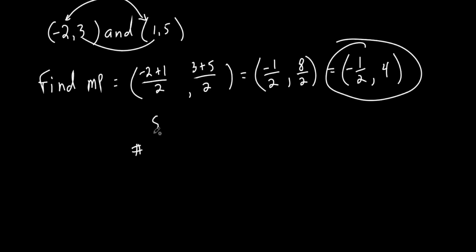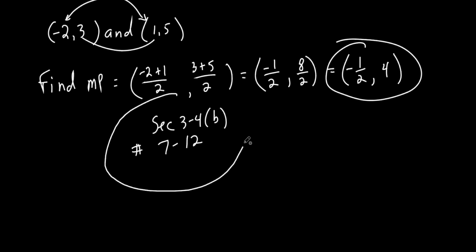So we'll call it 3, 4B, and we're doing 7 through 12. All right, it's not what it says on facts. Okay, I don't know, it's the same page. It's the same page, page 132. There you go. All right. I'll get it in a second. All right, everybody good? Okay.